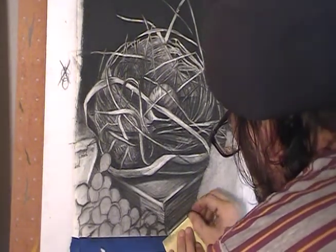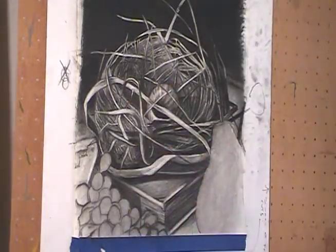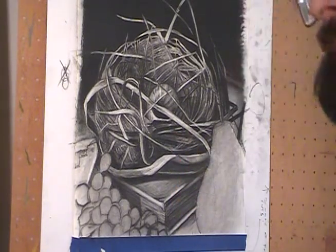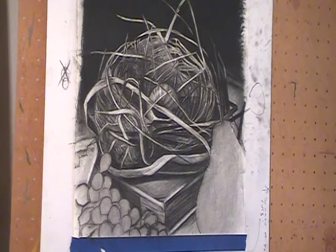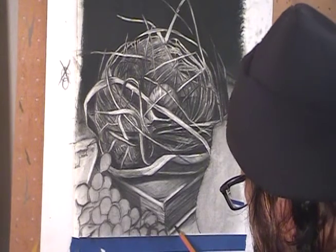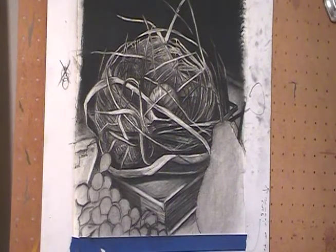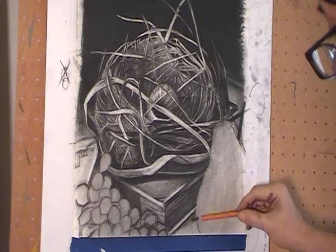Just a little bit. Now you don't want to be too exact in your edges where it's all straight for the whole thing, because it's an old book. And my disc looks pretty good. You got to watch out for that. You don't want it too perfect, because then it looks mechanical. It looks inorganic. So be careful of that. So I want you to see that as we finish the book. And there is something going on here I might want to include. You can actually see me do it right now.